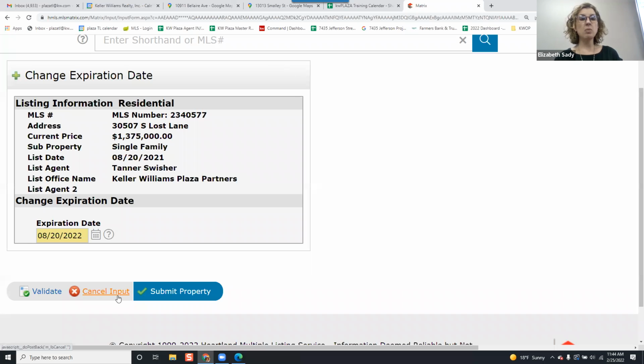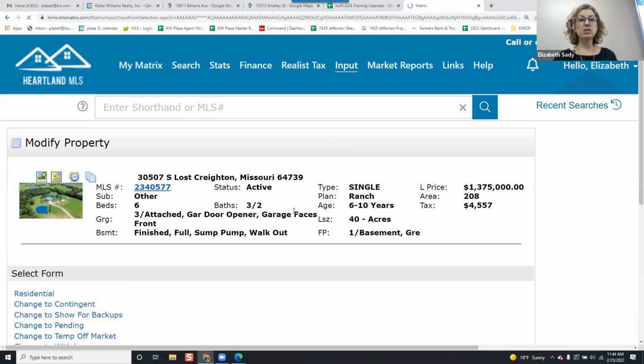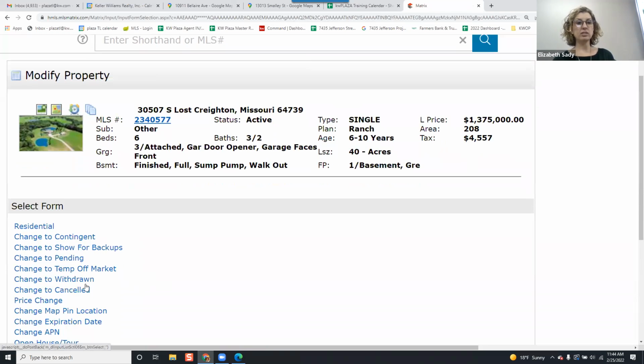Same thing for, we had a question earlier. I saw something that went into withdraw. So let's talk about that withdraw status. Again, withdraw means you still are under exclusive buyer or exclusive right to sell. So you're still protected as their agent. It's just not being listed for availability in the MLS to be shown or to be sold.